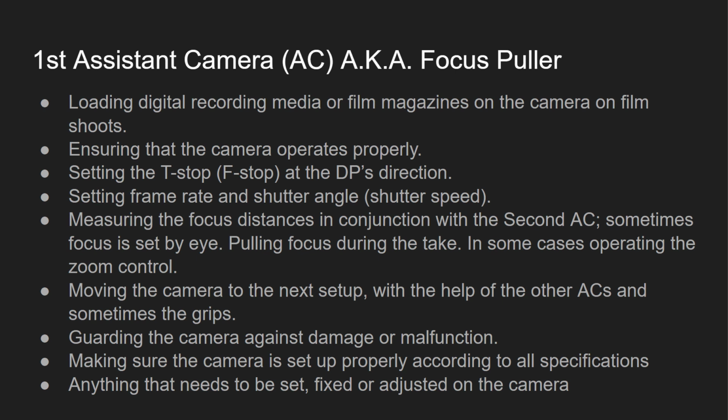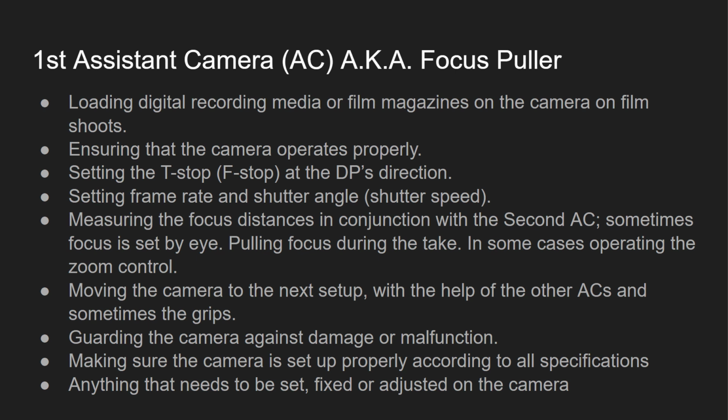Okay, so in addition to all that, they have to build cameras. They have to move cameras to the next setup. And usually the other assistant cameras will help, and sometimes the grips. You're going to see that cinema cameras can be extremely big and bulky and heavy. So they need to guard the camera against damage or malfunction.